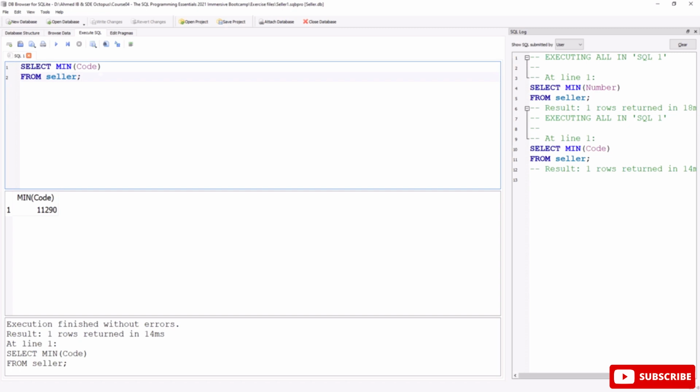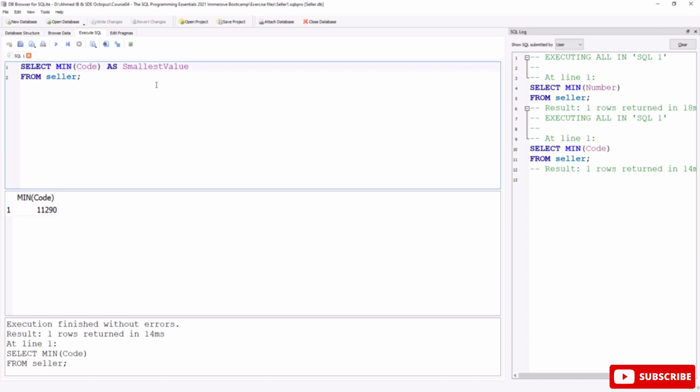Also, there is a useful tool you can use by using the as keyword. You can use the as keyword here in SQL to rename this column or to get the output with the new names for columns in the result set. We are gonna use the as keyword to put an alias or to rename this column we selected here. Let's do that by using the as keyword. After select min code, use the as keyword followed by the new name, the temporary name for this column in the result set, and this new name is called smallest value.